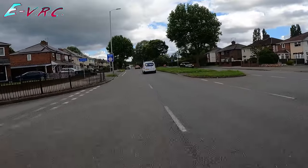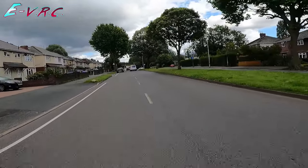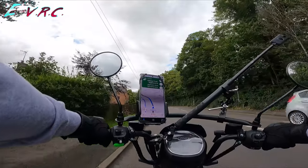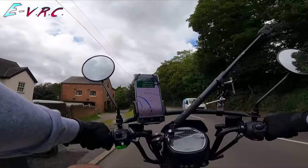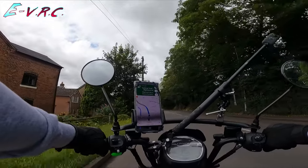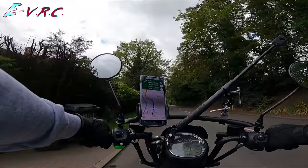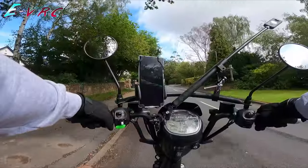So I set off in search of big hills, but on the way there were some other encounters with hills that, whilst not super steep, would still force many a push biker off the saddle. But these were obviously no problem for the Eskuta. And remember, though you do need to pedal to keep the SX250 going, for the vast majority of the time you aren't going to be helping the bike at all.